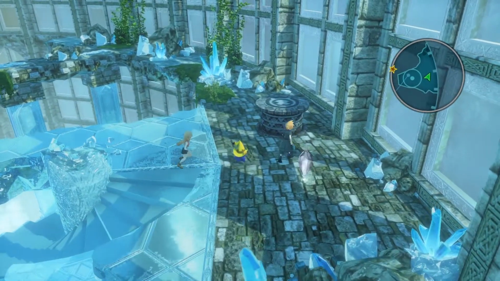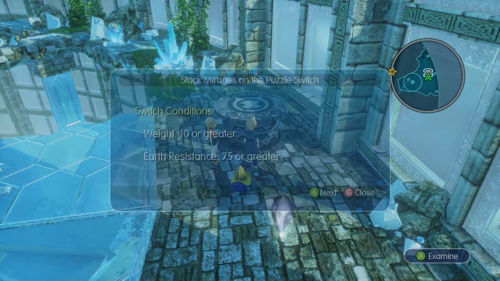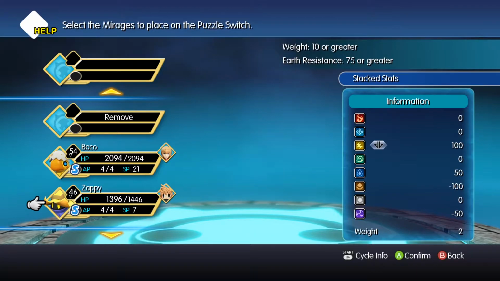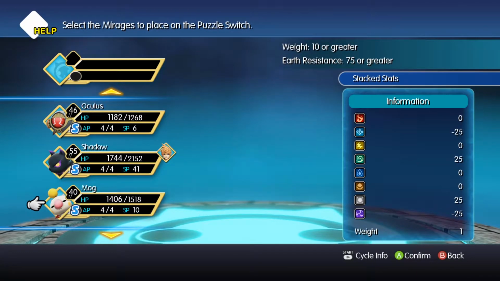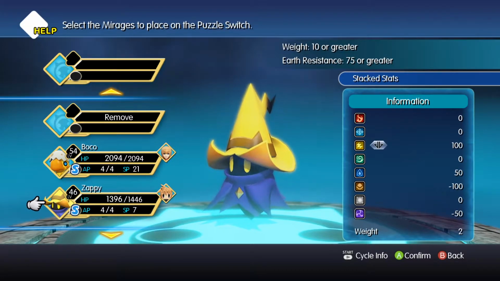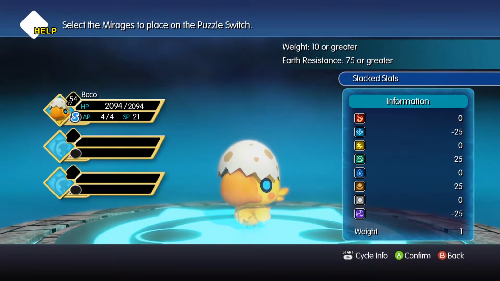Here's the activation of the other checkpoint. Earth resistance of 75 or greater. Can I do that? Wait. That doesn't make any sense. Why would lightning have a bad earth resistance when I'm flying? Earth can't hit me if I'm flying. Right, Poco.